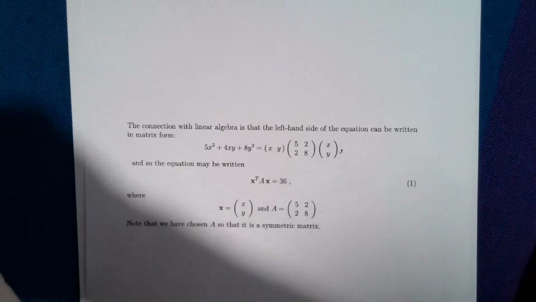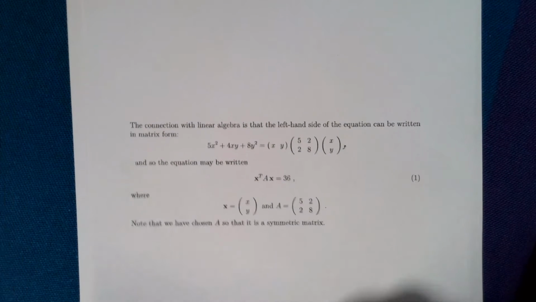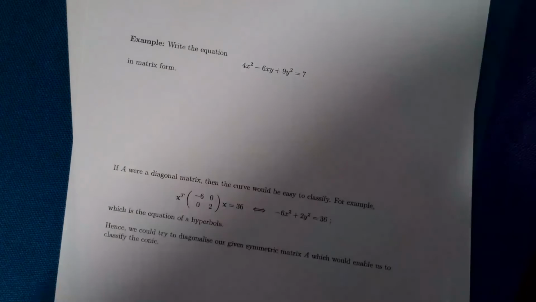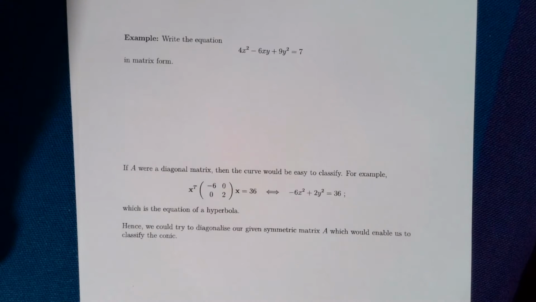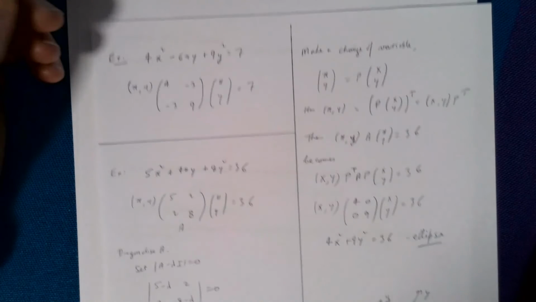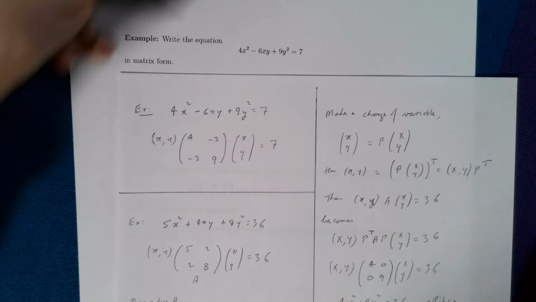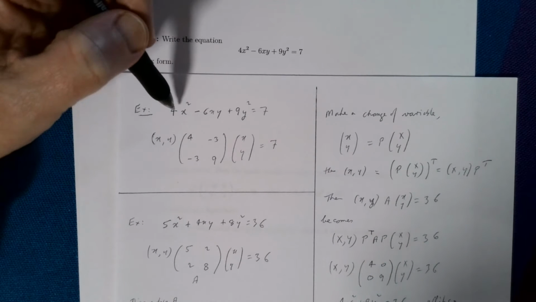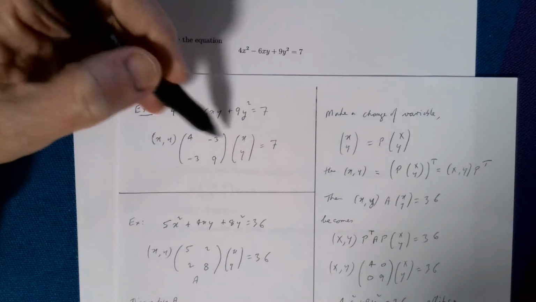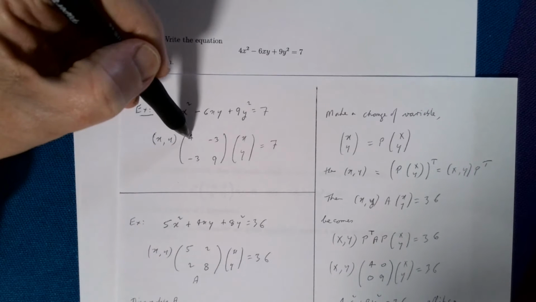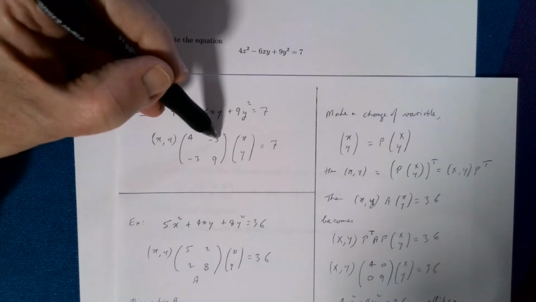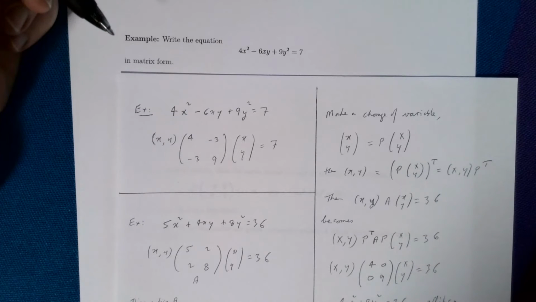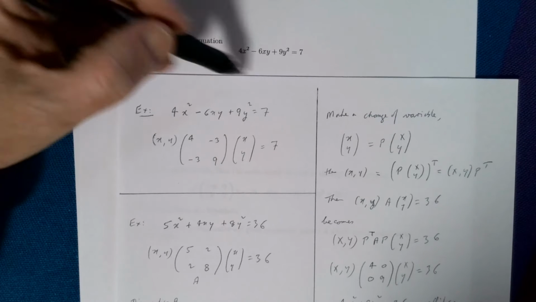So just as a simple example of that, we're going to take this equation and write it in matrix form, and that's a fairly easy exercise to do now, so I'll just quickly go through the calculation. You might like to try it yourself before looking at the solution. So all I'm going to do is write this as x y. We've got 4x squared, we've got 9y squared, and I've got a minus 6 in the middle, and I'm going to share that equally in two lots of minus 3's in here, and that equals 7. So we can take these conics and we can write them in matrix form.